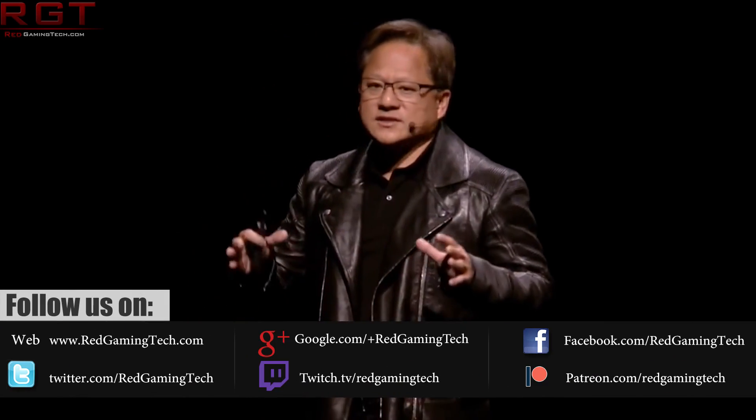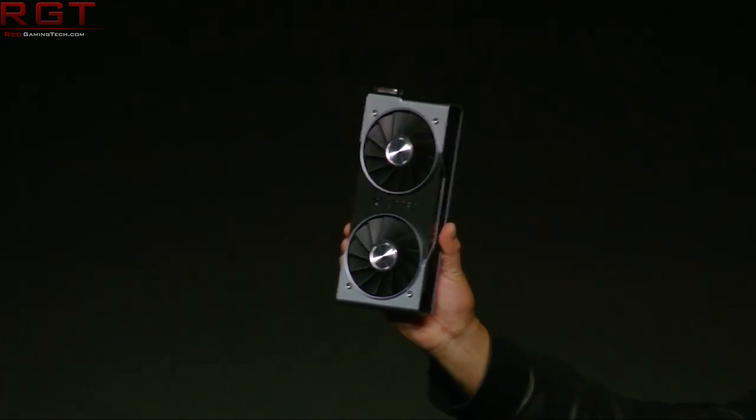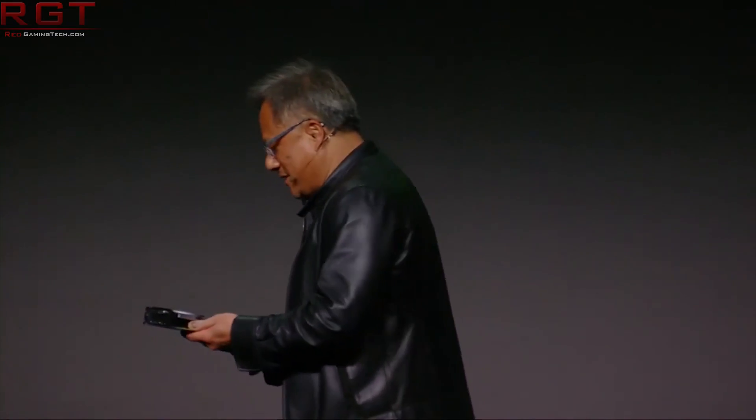We are going to kick things off with yet more from the GTX 1660 Ti, as we have yet another — not really a leak, leak isn't really the right word — we've got some information, a first look at the 1660 Ti from MSI, thanks to videocards.com. Now, what we actually have from MSI is there are two Ventus models coming for the Ti version of the card at least: we've got the XS and the non-XS. The XS version has the same PCB as the 1660 Ti Gaming X, which is a V-plus-2 design, as videocards themselves do note.